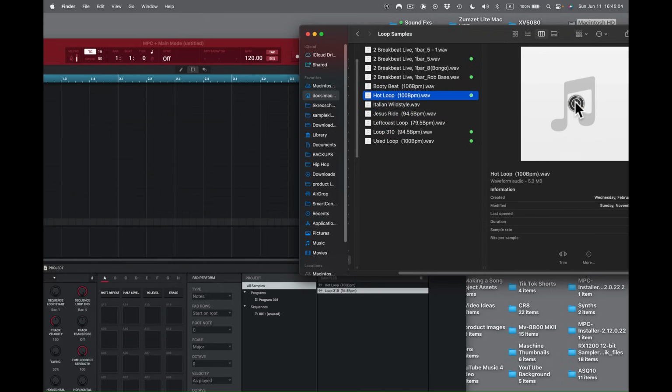Much slower, about 100 BPM. Stop that. The other sample, which is this one right here, this is how it sounds. That's it. I like that beat.